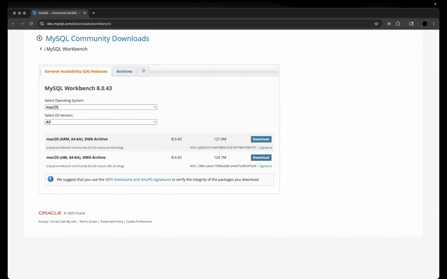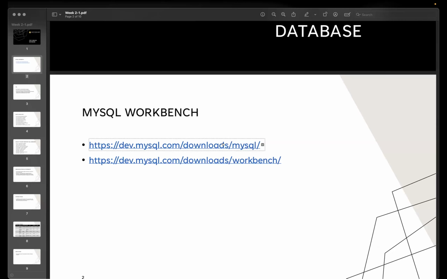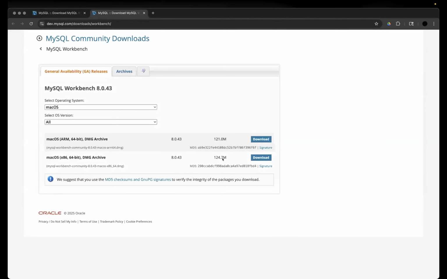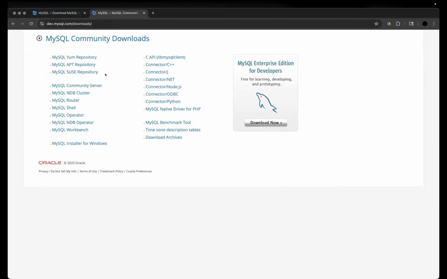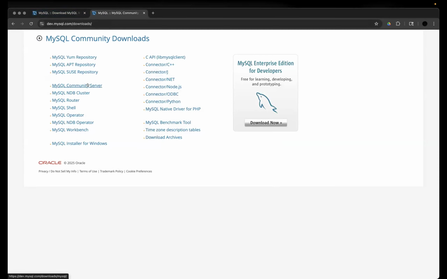Here's the Workbench, and then another one should be the server. Whenever I go to that link, it just takes me back. I have Workbench installed. What you need to do is go back to the downloads page and go to Community Server.